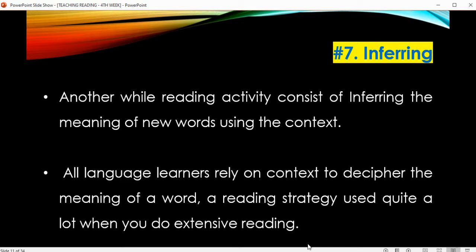So when you read a text because you like it or because you want to learn something new, you are not focused on knowing the meaning of all words, or you are not with your dictionary. Oh yeah, I don't know this word, so I have to look it up in a dictionary. No, you just read and try to guess, try to deduce, try to infer what the meaning is. All right.